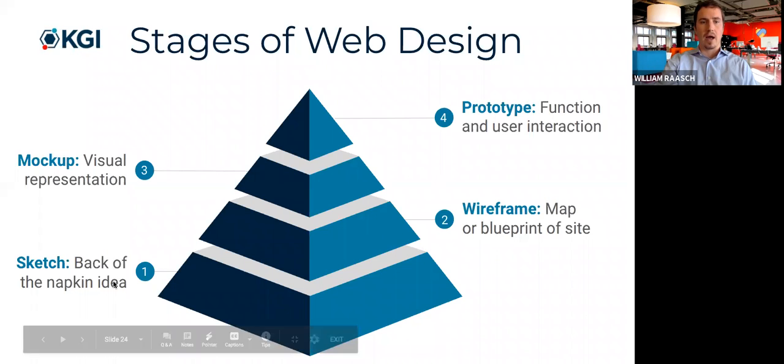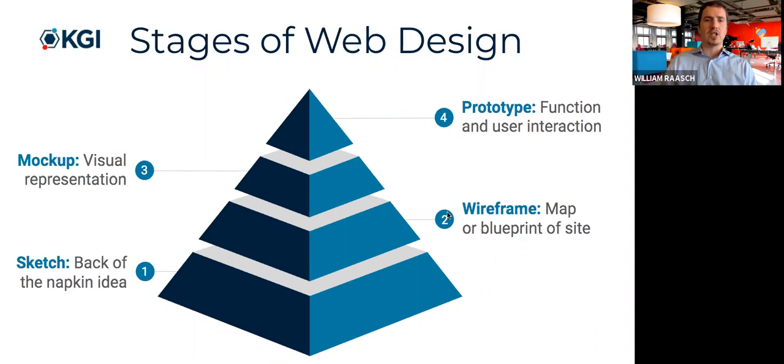On the low end, we have the sketch, and we'll talk through that, but that's basically what can you draw on the back of a napkin to show proof of concept for your idea. The next level up is a wireframe, which shows the basic function and blueprint of what your mock-up looks like, but it doesn't really include any of the making it pretty, right?